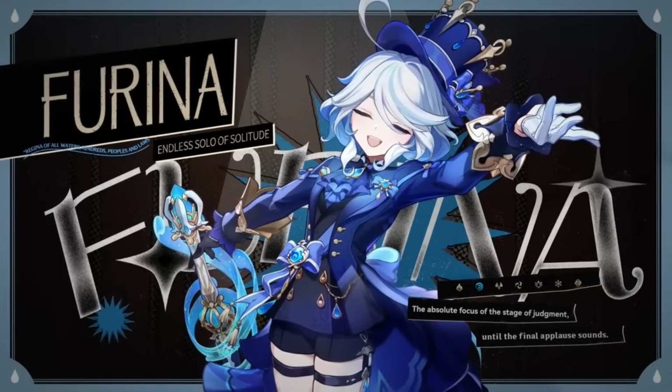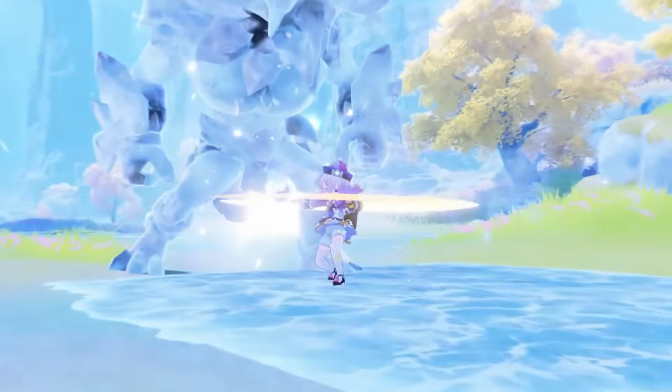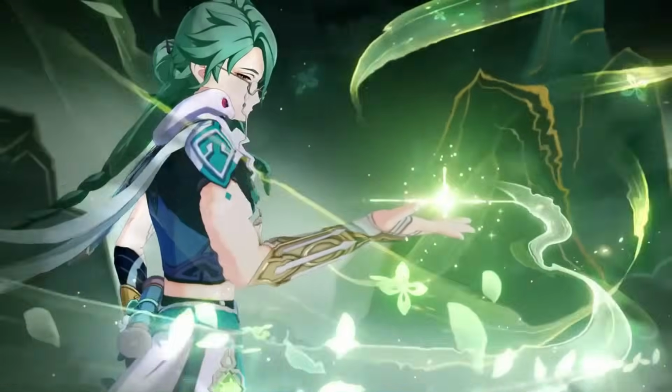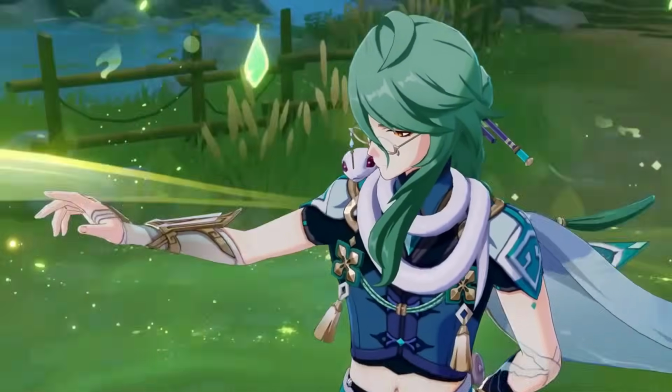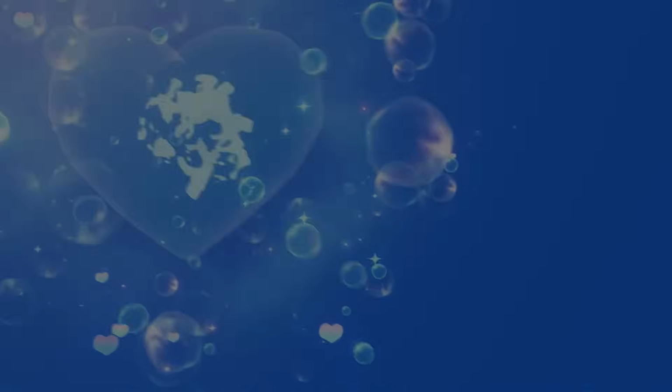Furina is great because she allows healers who weren't highly used by the Genshin community before to suddenly have a use, thanks to Furina's HP draining mechanic. So suddenly after her release, the character roster gains some balance. Team-wide healers are now in demand, and characters like Jean, Xianyun and Baizhu are top picks for Furina teams. Even C0 is a top healer for these kind of teams, for the 4 C0 havers out there.